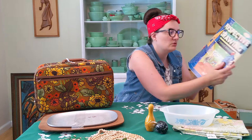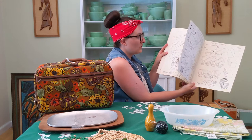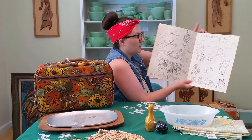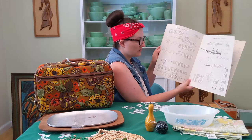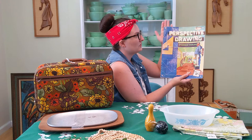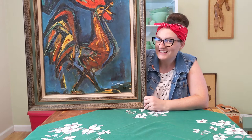Then we've got this book here. This is actually a really cool instructional book on perspective drawing. The illustrations are really fun — just the way that everything's laid out, the oversized pages, the cool typeface. It's just a very interesting piece. And it's actually useful if you are trying to learn perspective drawing; it's got all kinds of examples. It has a really cool cover as well. The back and the front are the same image, so it can be a great display piece as well as a useful instructional book.